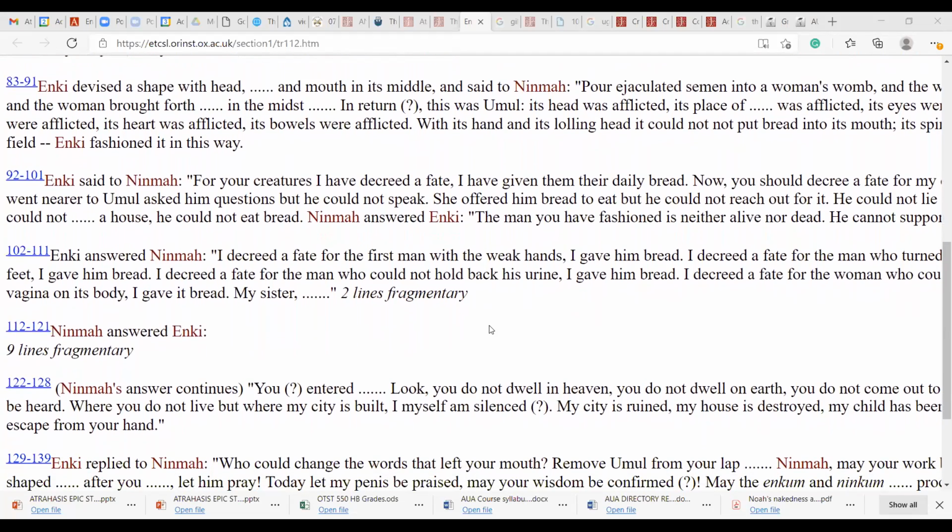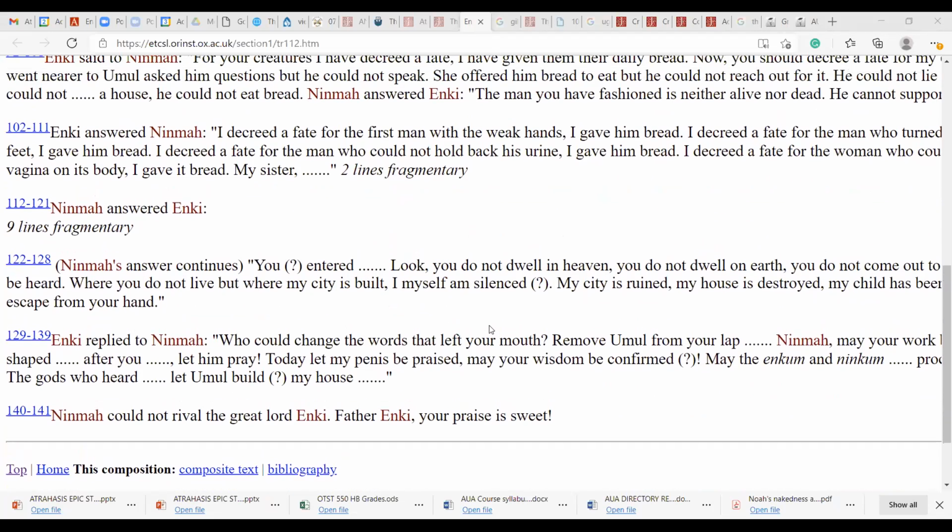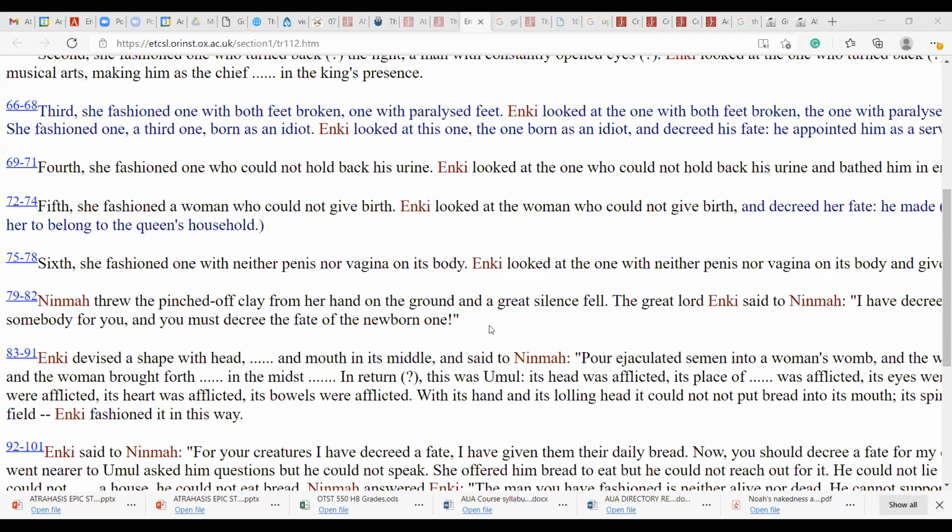Thus, part of humanity from this day on may come into the world with defects, having to endure such suffering, and the only way to regeneration is to pray to the gods. Then the myth finishes with the praise of Enki. Down there, you'll see Enki being praised. So that is the short description of the myth. Let me now go to the comparison with the biblical account.